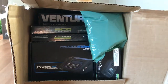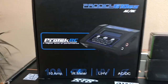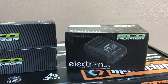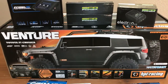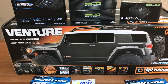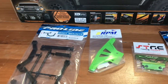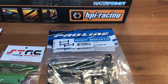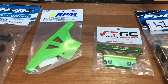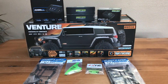Let's pull this out and see what it looks like. Here is everything out of the box. On top we have a Pro-Tech charger, a couple of Eco Power nickel metal hydride batteries, a LiPo and nickel metal hydride Eco Power battery. The star of the show is the HPI Venture Toyota FJ Cruiser — I believe this is the gunmetal version. We also got a couple of Pro-Line parts: extended body mounts for a Stampede 4x4, extended body mounts for a Slash 4x4, and a couple of green bumpers for a customer who wanted different front bumpers.